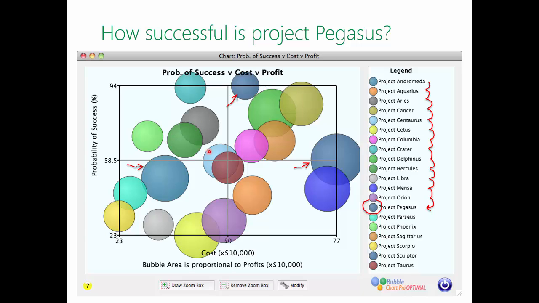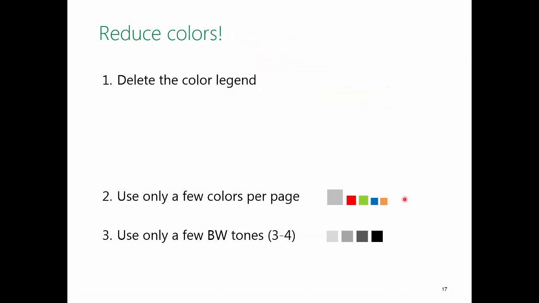There's just too much color on this page here, and this is not helping me understand the situation in a very fast way. And of course, if you're not lucky, or if you print this in black and white, then you have a major problem. This is not working in black and white, of course. And if you would add more projects, it would just get more and more difficult. So a solution like this is not really helping.